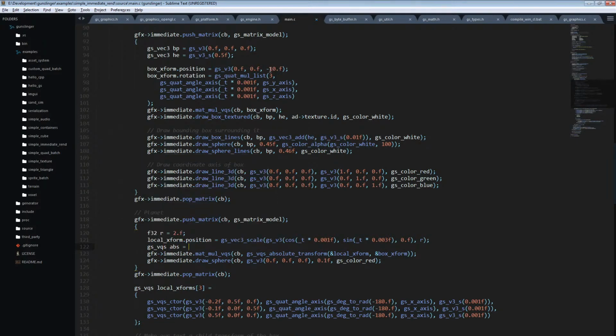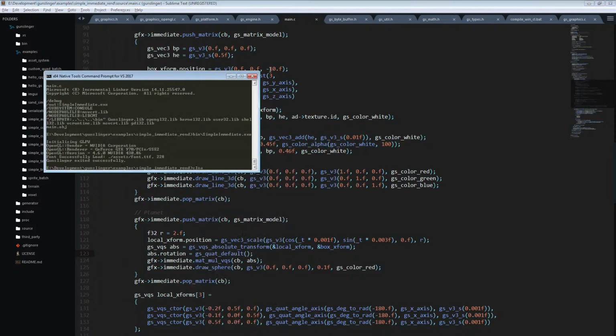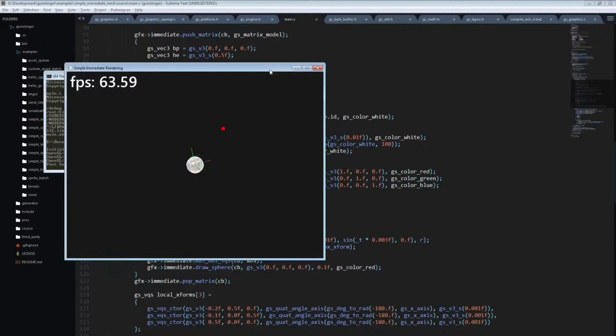PQS absolute is this guy. And then we want to pass in the absolute, but we want to set our absolute rotation to be just a default quaternion, I think.